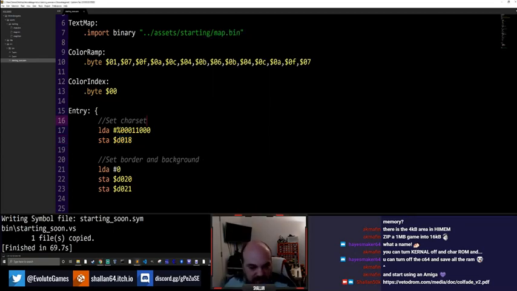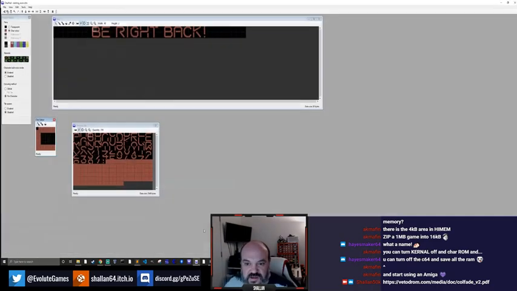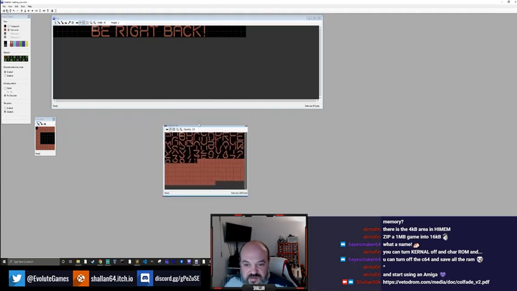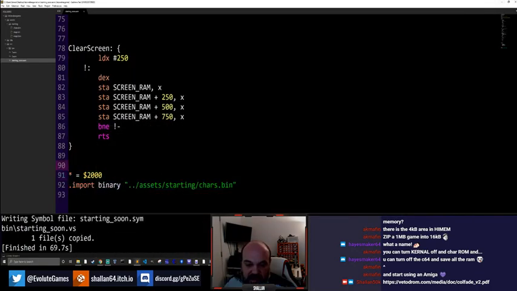Let's scroll right down to the bottom of this. You'll see I've got this, which is loading the character font in. It's this bit of data here, and I'm loading it into this address. This star again means this is where the program starts. This is the entry point for this part of the program, and I'm importing the character data into there. So it's at 2000.